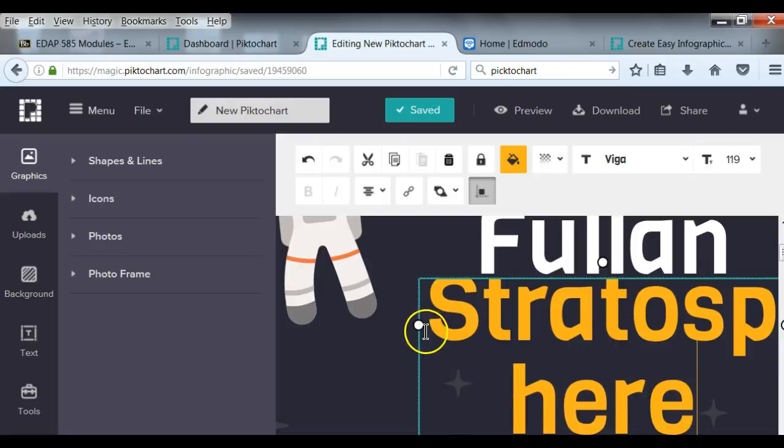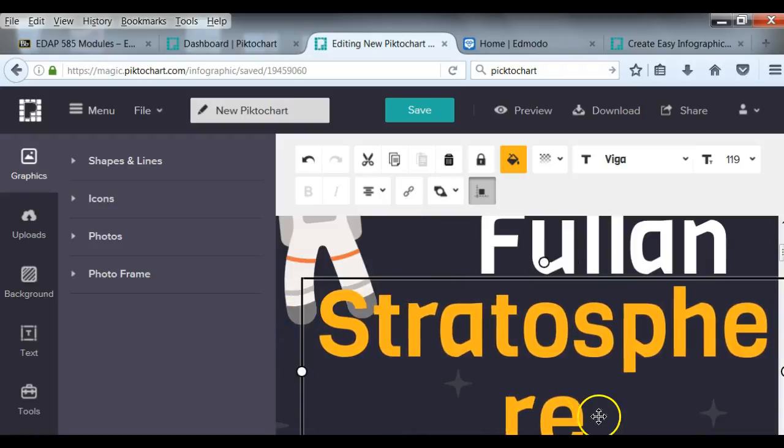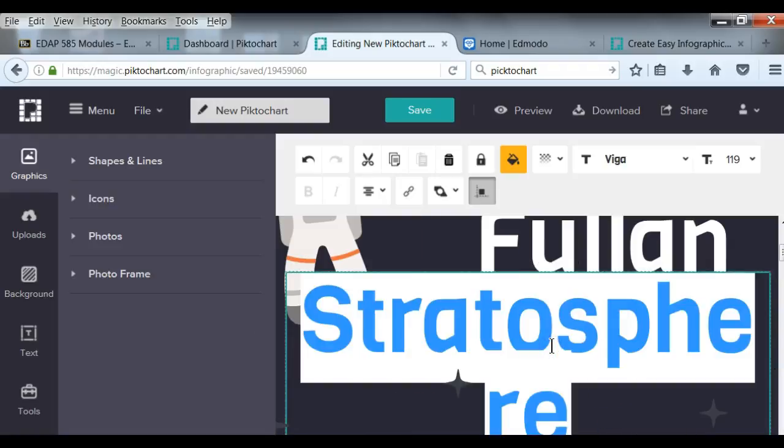And notice, it's a little bit too big, so I'll go ahead and stretch it out. Or, of course, as you know, because you've worked with word processors, all I've got to do is just go in here and change the size of my fonts. And as you can see, it's all right here. There's nothing fancy going on here.